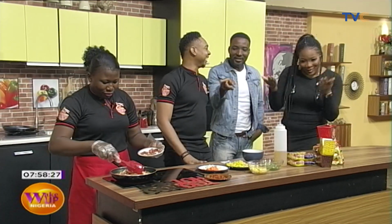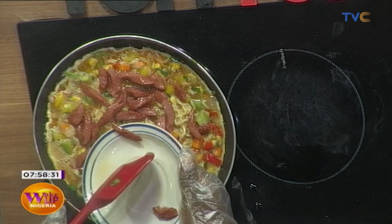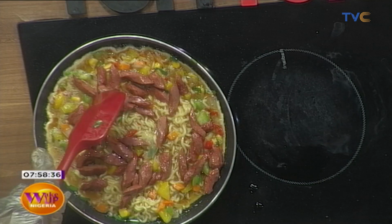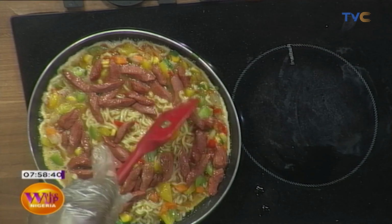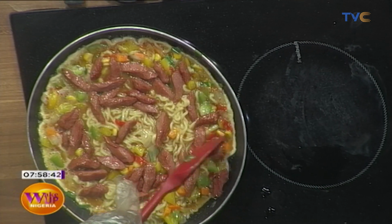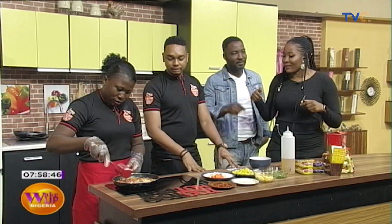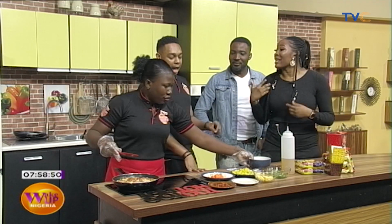All right. Look at that. I love it. Wow, this is nice. You know what? I'm ordering this after I eat it today. You said that, so I'm eating it. You will. I'll give you the best. We believe in sharing. This is one portion, Tope. I'll eat it. It's actually not one portion. Oh, okay. He's trying to tell me that it's too much.